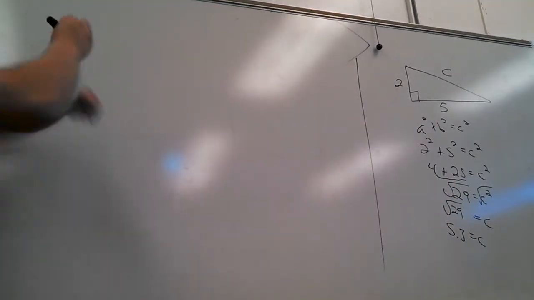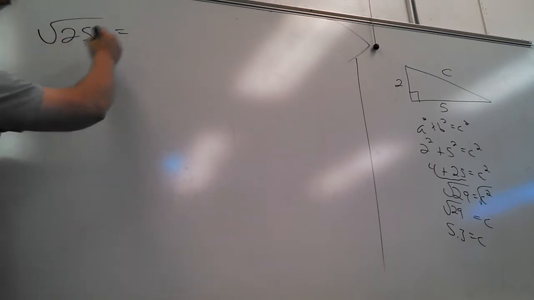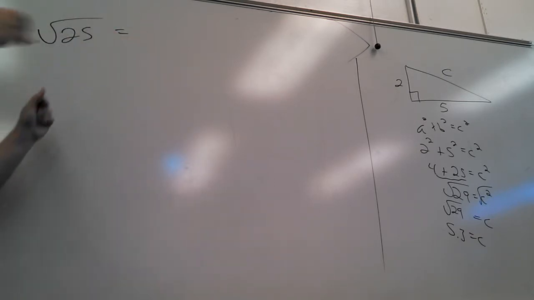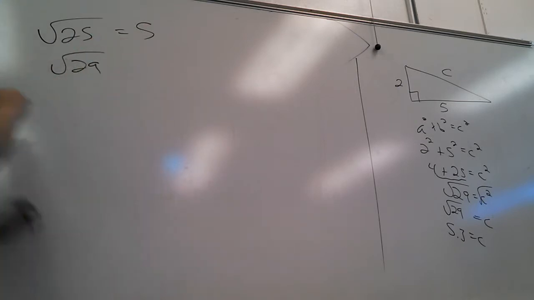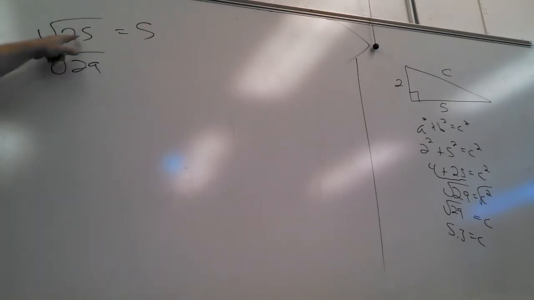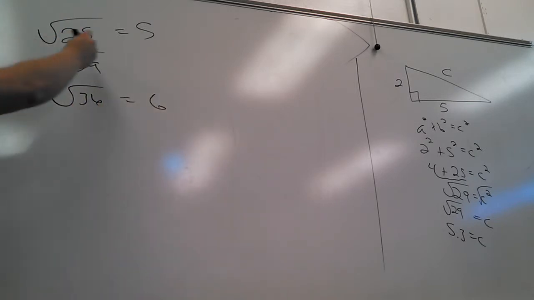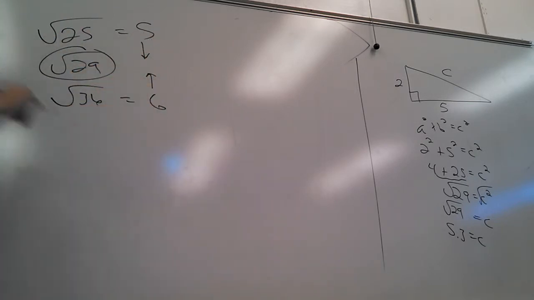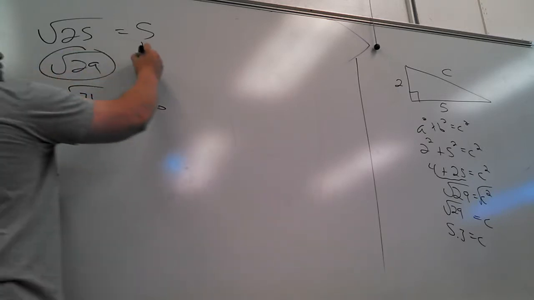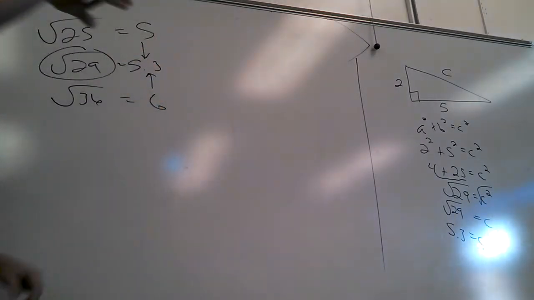So Randy, real quick. Square root of 25? 5. Beautiful. So doesn't the square root of 29 have to be a little bigger than 5, because 29 is a little bigger than 25? What's 6 times 6? 36. So the square root of 36 is 6. So the square root of 29 is going to be somewhere in between 5 and 6. 4 is not in between 5 and 6. Good try. So it's got to be some decimal. It comes out to be about 5.3, and so on.